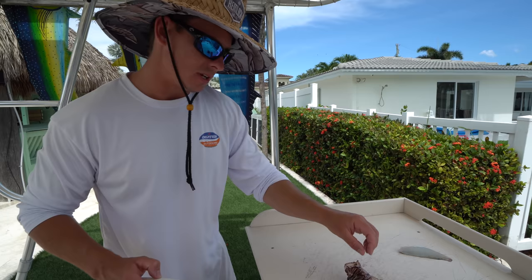Here's the raw, unfiltered, unbiased first bite. What are the little seeds from? The seeds are from the gooseberries. Oh. Yes. So we don't really know if we're getting lionfish or... That's lionfish right there. What is this? That's scamp, I believe.